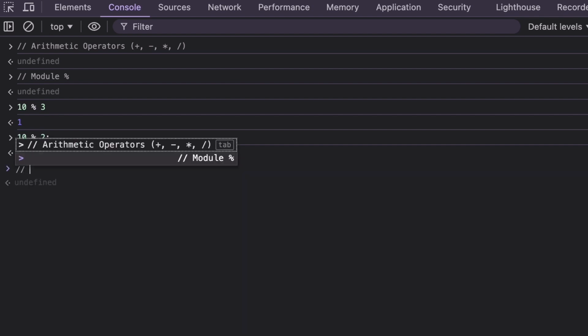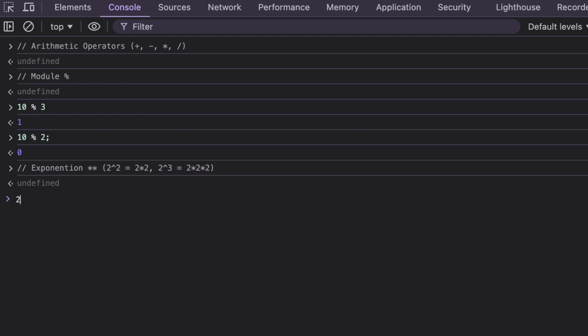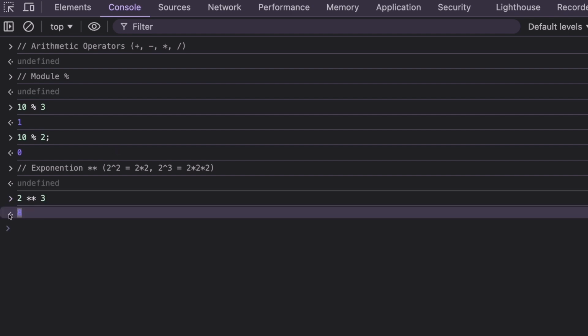The next arithmetic operator is the exponential, which is two multiplication signs together. For example, if we want to calculate 2 powered by 2, which equals 2 times 2, we can use this exponential operator, or if we want to calculate 2 powered by 3, which equals 2 times 2 times 2, we can use this exponential operator in this case. If I do 2, the exponential operator, and then 3, this is the equivalent of 2 powered by 3, and you can see that in the console we are getting 8, which is 2 powered by 3.